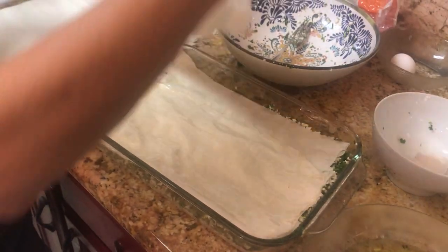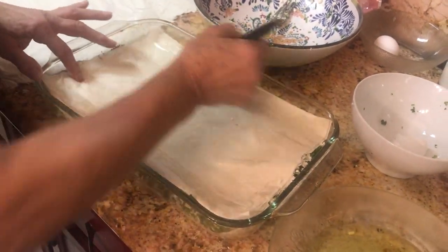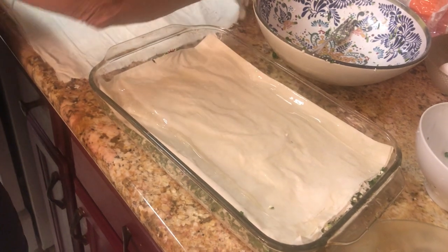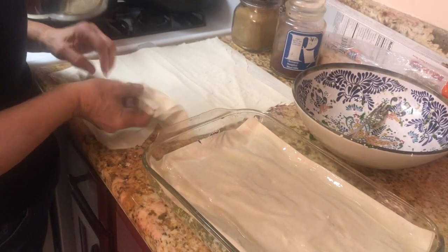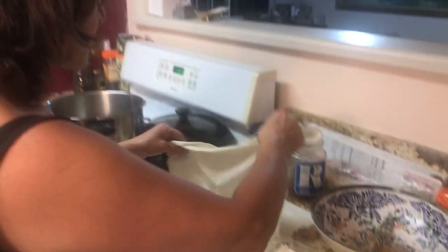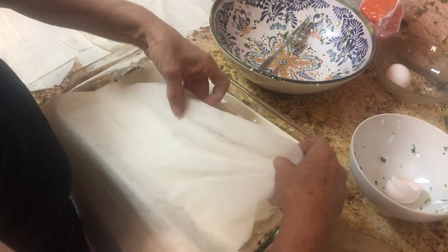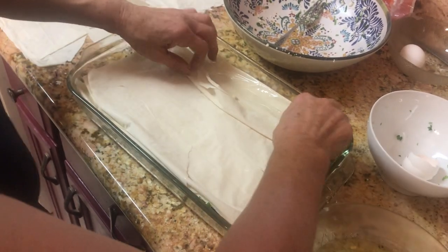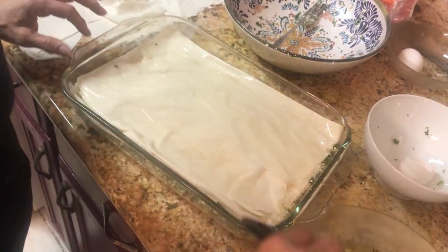This is a very simple easy recipe — don't worry that you're going to mess up your dough. It's not going to dry because everyone thinks that because it's thin it will dry out. In case you're slow, just put a piece of cloth or plastic cover on it between uses so it won't dry. Sometimes sheets will be stuck together — make sure you always get a fresh one, check the dates. If you open it and you're going to use it, put oil between them. It's okay if some are stuck, just make sure it's not too old.